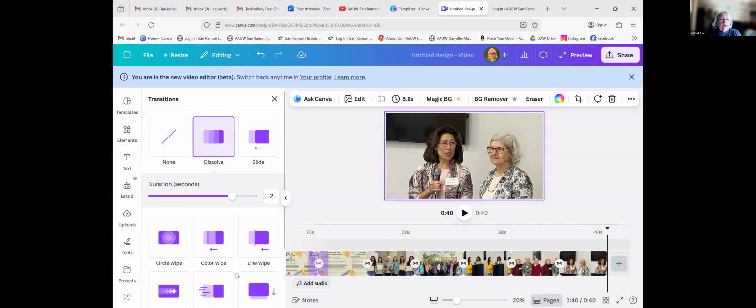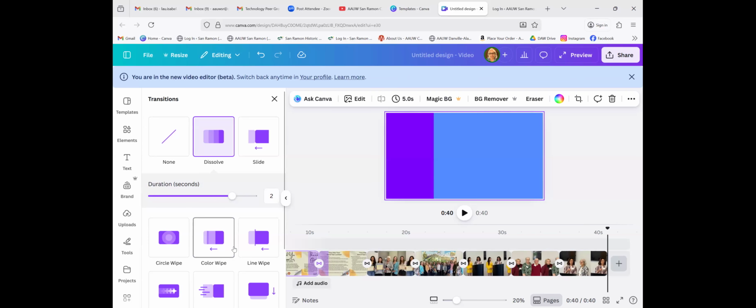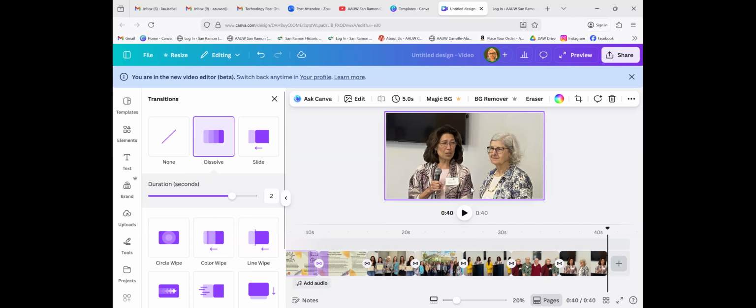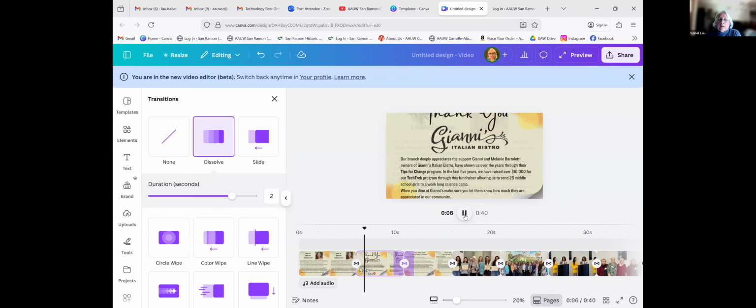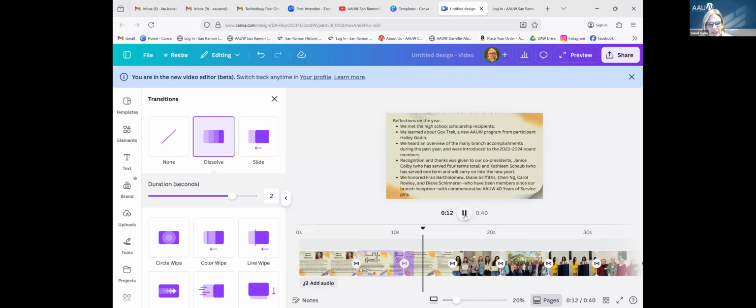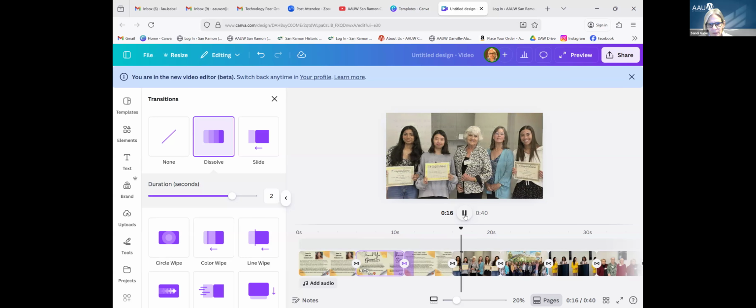It's weird, it's not giving me the apply to all. I think if you just play it again, it did apply to all. You can see that this one is going to be a couple of seconds, but this next one is just a straight transition. Oh, maybe it is longer.